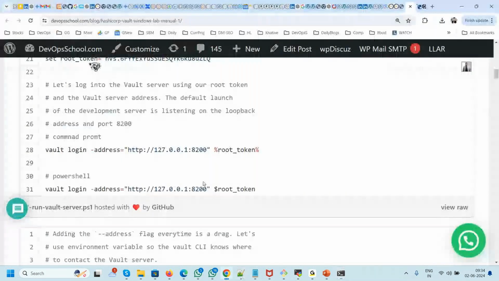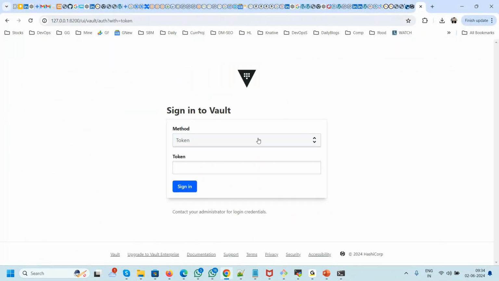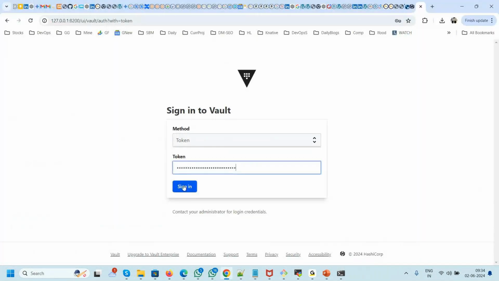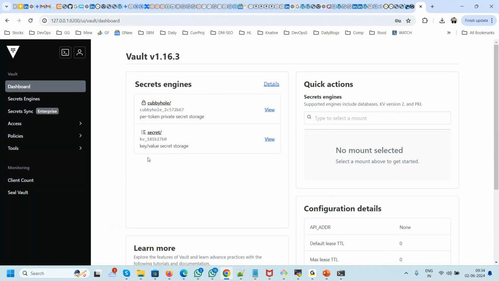Now can we access through the website also? So let me go and hit the website, and this is the website. Okay, now how can you access it? Token, you have it already, you copied it. I'm just copying and pasting. It's a root token, every access you have it. Done. Here. So this is your UI.